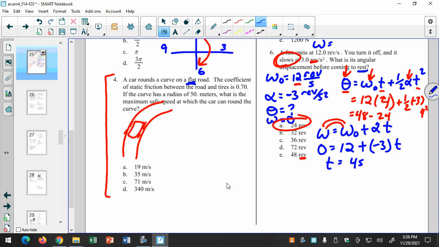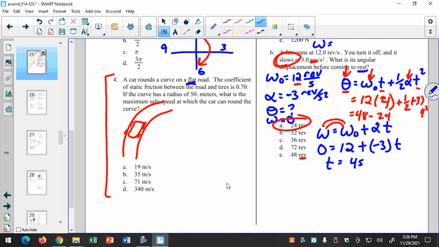On this quiz, you will not see any banked curves. I think there are a few questions buried in some of those exams where it's a similar question, but it's banked, right? Banked at an angle, but you won't see that. So for now, at least, you can put that to the side, but it might come back for the exam, and I'll let you know if that's the case.